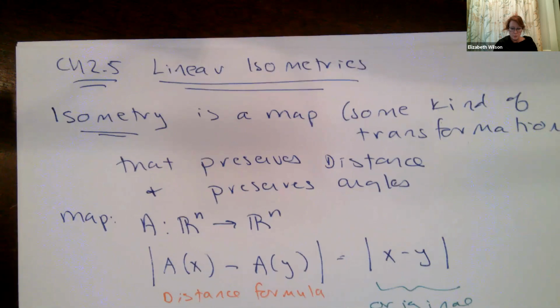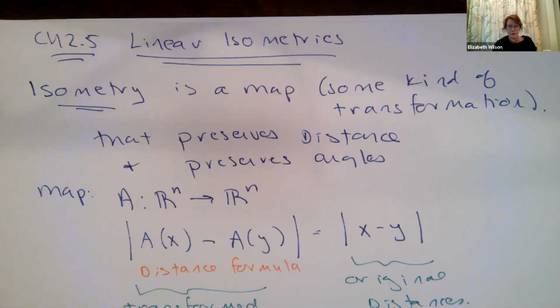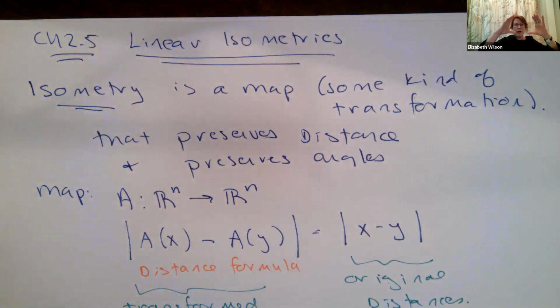So if you remember, with 2.5, we were talking about an isometry. An isometry is a way of describing a type of transformation. It's a transformation that preserves distance, right? So if I take an object and I move it over and up, I haven't actually changed the basic shape of that object. It still has lengths of the same length, angles of the same angle, okay? So things like rotations or reflections will be isometries because they are preserving distance, okay?